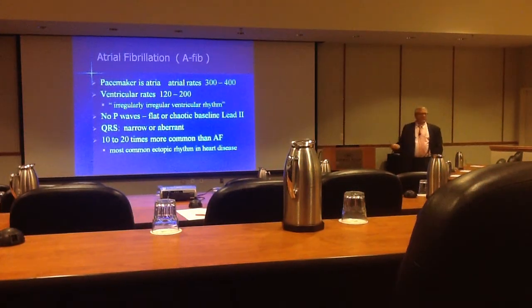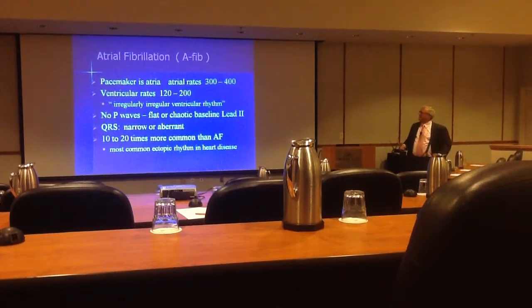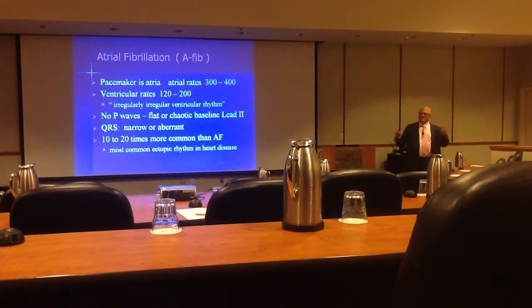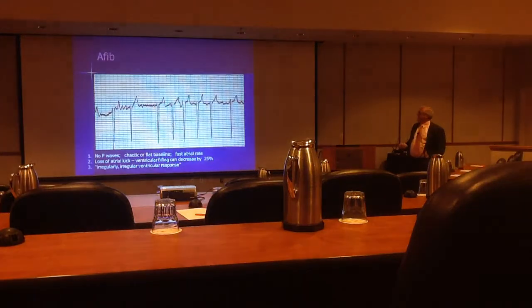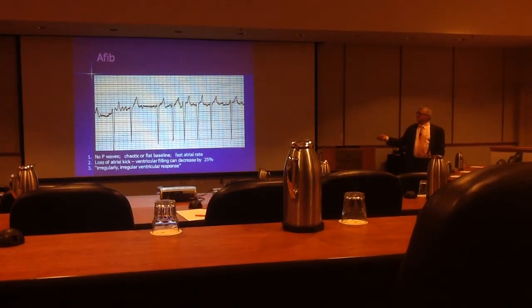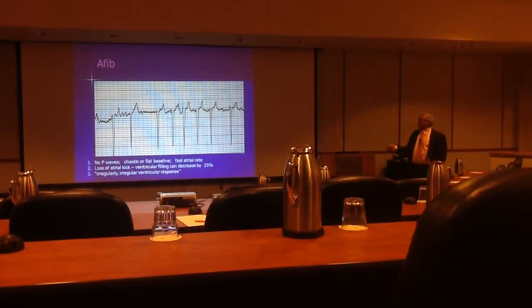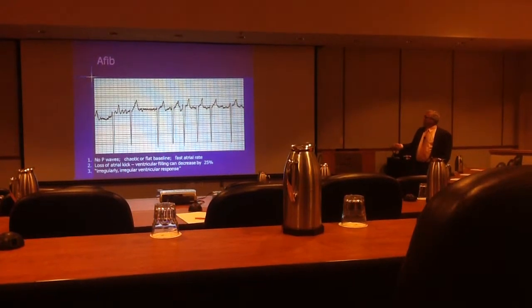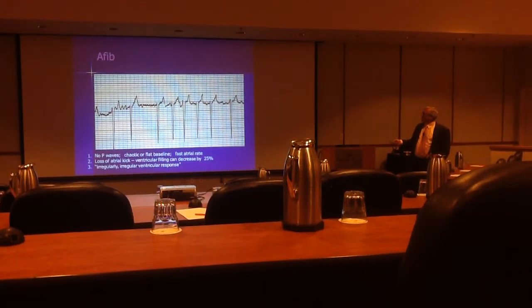Now, atrial fibrillation is where we really don't see any real organized activity in the atria. In fact, if you look at the baseline, you may just see some squiggly lines all over the place, and the ventricular rhythm is just all over the place. You look at it and go, there's no rhyme or reason to anything that's going on there. And these people definitely have a diseased heart. This is the most common dysrhythmia that you'll see in the elderly population. And you look at this, it's all over the place. There's no fixed pattern to the distances between any of these S waves. And then if you look at the baseline, it's all squiggly looking. That's atrial fibrillation.